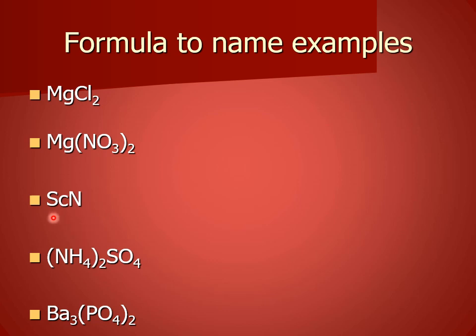Okay, what about down here? Sc is scandium, full name, cation, full name, scandium. N is nitride, so scandium nitride. Here I have the polyatomic ion. The only one that can be written first is ammonium. And then we have SO4. You look that up. It's a polyatomic ion, and that would be ammonium. And this thing is called sulfate, ATE, sulfate. So ammonium sulfate. Then I have down here Ba, which is barium, and then PO4 we had on a previous slide, a polyatomic ion called phosphate. So this is barium phosphate.